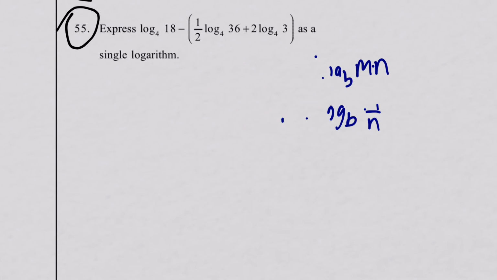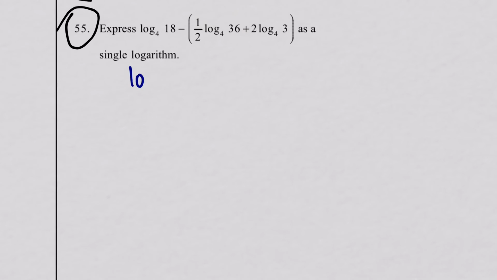Now the interesting thing about the property though is that if there's a coefficient in front of the logarithms, then all of a sudden it's not going to work as well. So see this 1/2 here and the 2 here, they're in the way. We need to get rid of them. So what I'm going to do is, this is counterintuitive to some of you, we usually take the exponent and bring it down. I'm going to take it and put it up there for both of them. So this is what I have.